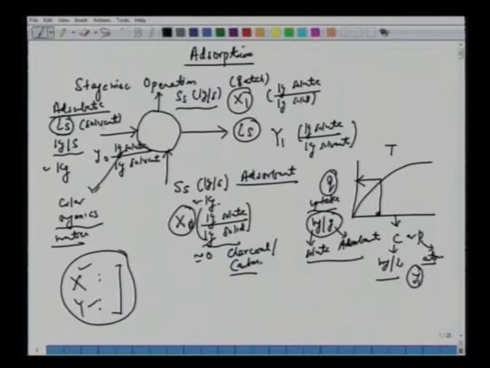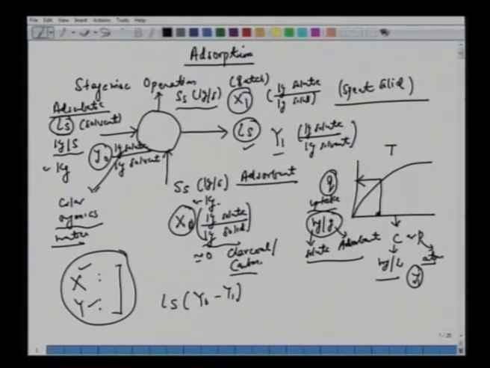We have brought this adsorbate in contact with the adsorbent. We have the treated feed and we have the spent solid. So this is your spent solid. Charcoal has picked up a certain amount of solute here. So if you make a material balance or a species balance, you have Ls (y0 minus y1). The concentration has been brought down from y0 to y1 by this charcoal, which has picked up, with SS as a flow rate in kg, the color or whatever organics you have present as a contaminant: SS (x1 minus x0).